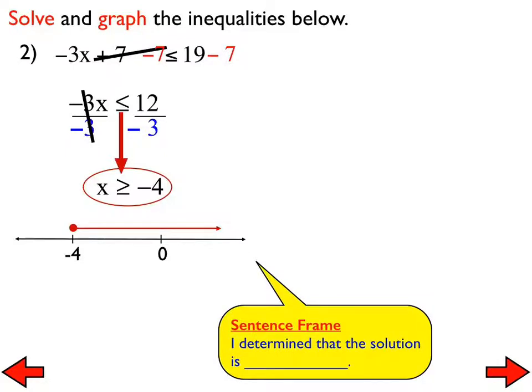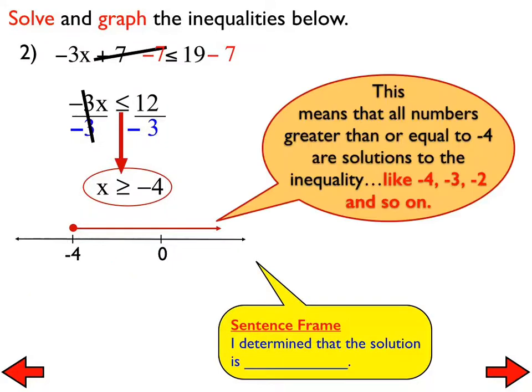So what kind of numbers are we talking about here, Chris? Give me one. Like 5. Somebody give me a negative number that will work. Negative 100? Whoa. Negative 100 is way out here somewhere, right? I want a negative number that will make a true statement here. Negative 1. Negative 1, yeah, because negative 1's like right there. So be careful when I ask you other questions like that. So we're talking about numbers that are greater than or equal to negative 4, like negative 4, like negative 3, like negative 2, and so on to the right on the number line.